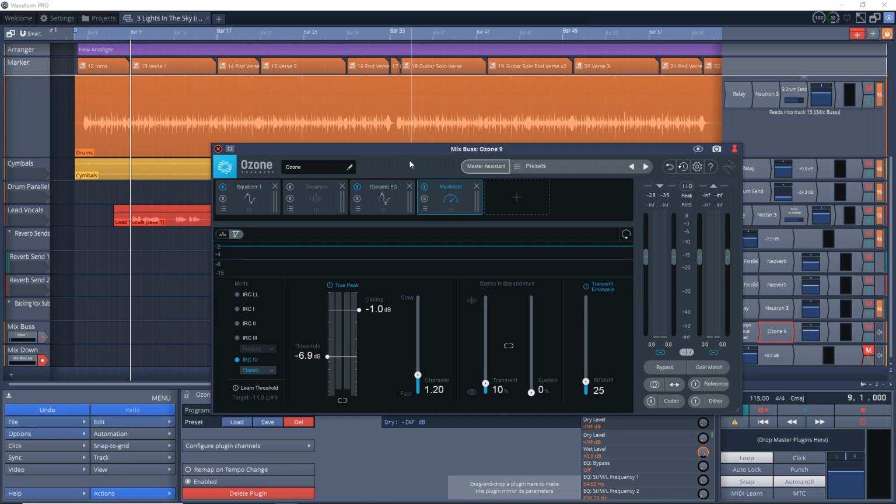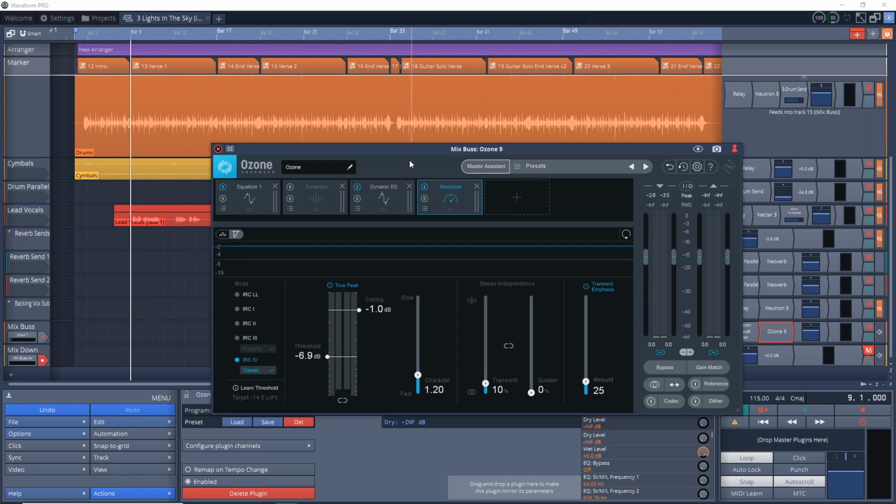But here's what I think. These iZotope plugins have laid out an amazing foundation for my song, and if I wanted, I could add some other character plugins, or maybe I could dig in a little deeper and add some of the other iZotope modules that I have. But for a foundation to the song, it's laid out the levels pretty decently, and it's got us in the ballpark of where we want to go.